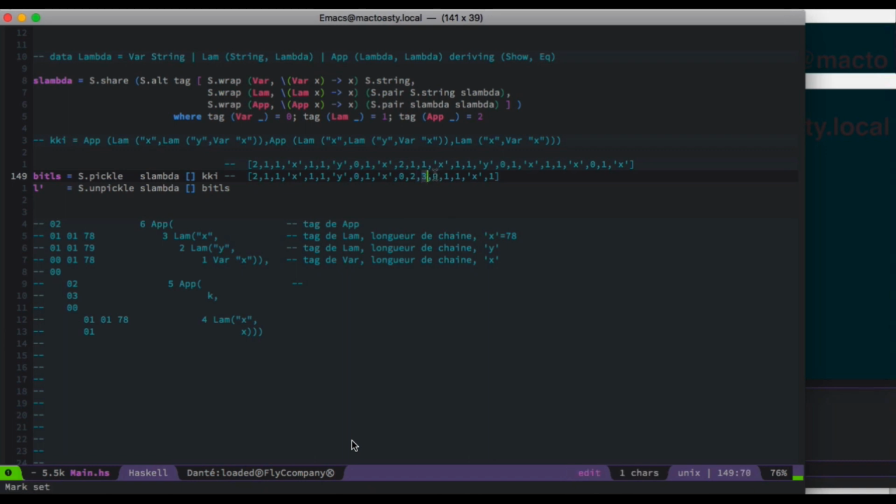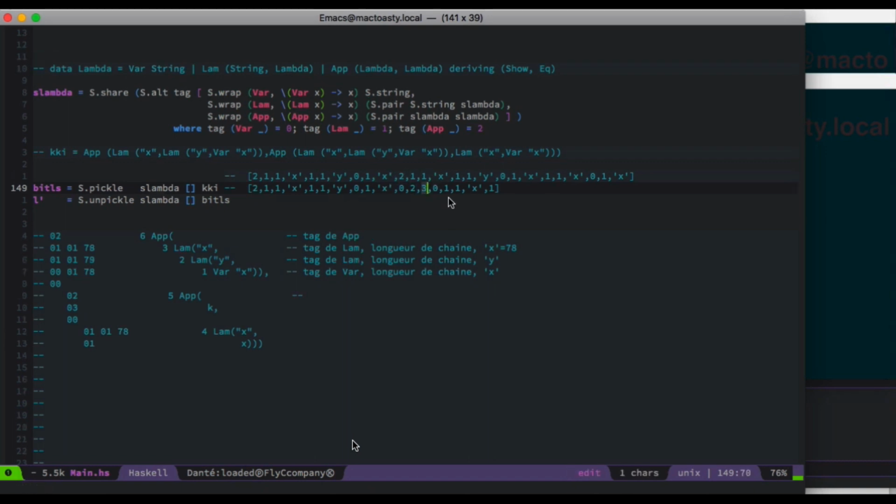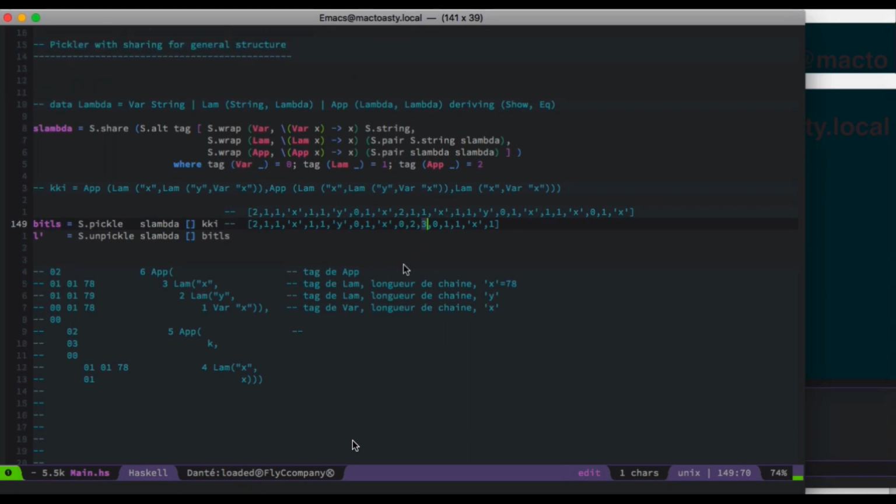The part var x, so the sequence 0, 1, x, and likewise the command part k, which existed in the term, is not repeated. So it will stand for 1, 1, x, 1, 1, y, 0, 1, x, and that's repeated in the first part. And instead of repeating it, we just put a 3 to make a reference.